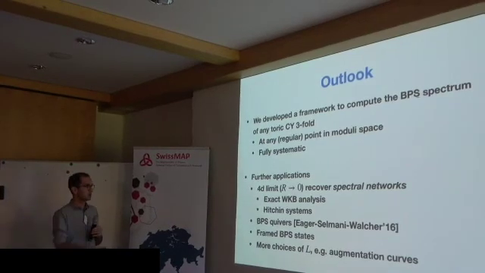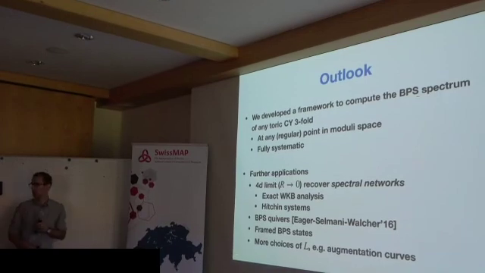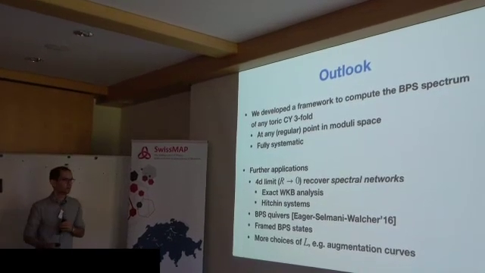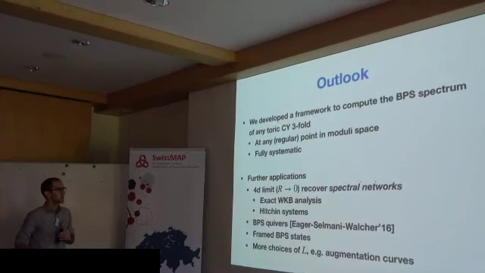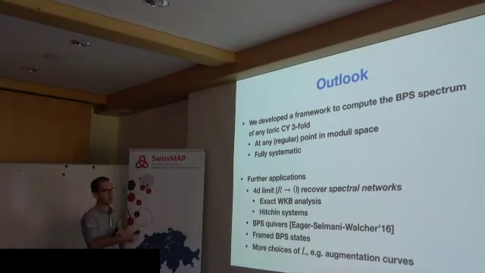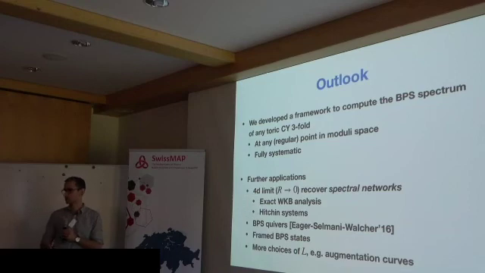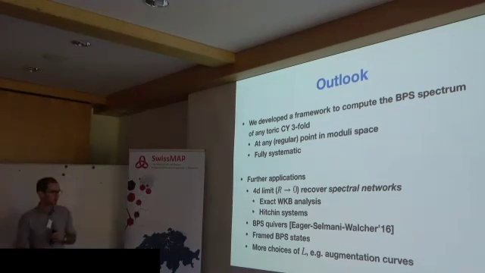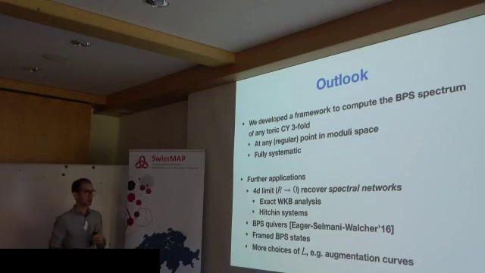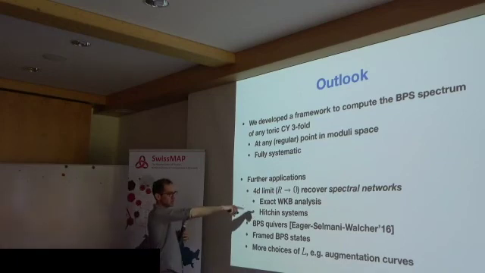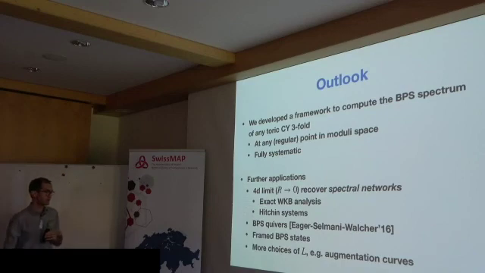In particular, in the 4-dimensional limit, when you take the radius to 0, the 5D theory goes back to Seiberg-Witten theory, broadly speaking. And exponential networks become something that is known as spectral networks. Spectral networks play a role. For example, they come up as Stokes graphs in the context of exact WKB analysis, and they also allow you to construct coordinates on Hitchin systems. So one may ask whether there are extensions of these applications to finite radius. There are some concrete reasons to think that the answer should be yes for both of them.